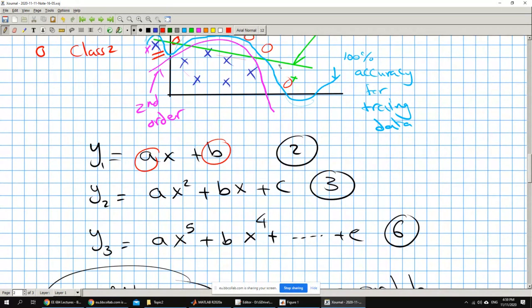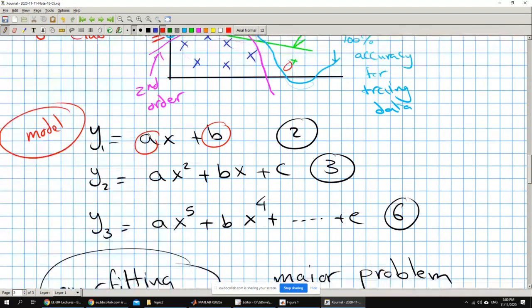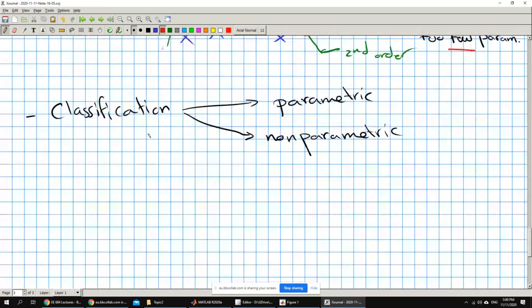If I design this curve here, then what do I need the data for? I don't need the data. So the training data is used to estimate the parameters of the model. This is called the classifier model. Once you design the classifier model, you don't need the data anymore for parametric classification. Any classifier that does that uses the data to estimate the model, and that's it. For the non-parametric, we don't have a model. We just use the data. We call this model free.